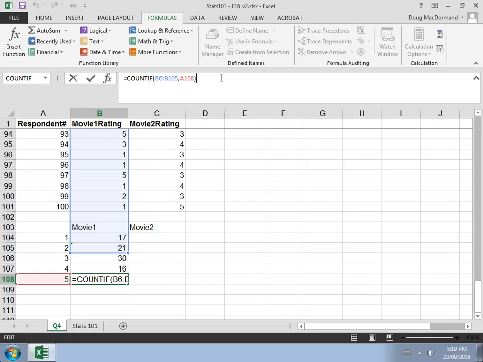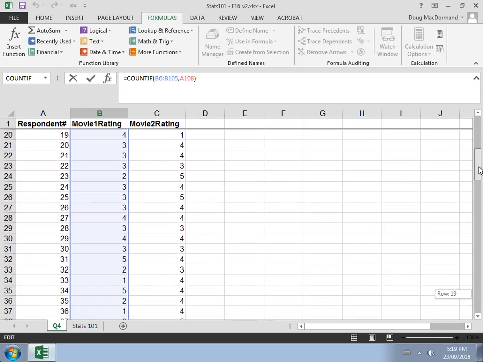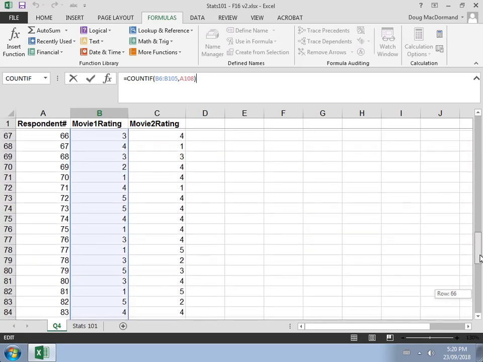The problem is, though, that this blue range, the original data that we were counting, also moves down. So by the time I get down here to row 108, my input range has shifted, and I've actually lost the numbers at the very top. So the whole thing is shifted down a row at a time. That doesn't work.